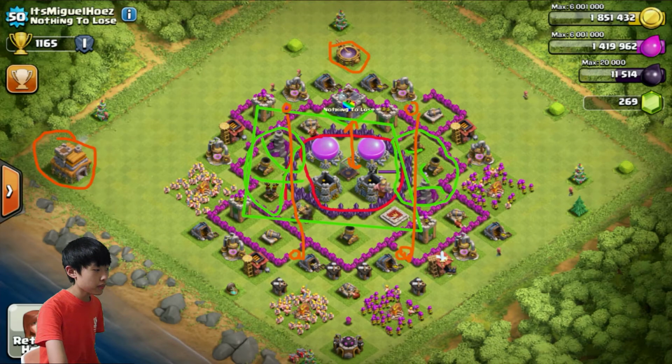Another thing is the spell factory is up for free percentage, although it doesn't matter, you're farming and it doesn't have anything to do with loot. Maybe you can move this down by one tile. That's good. Other than that, I think your base is pretty good.